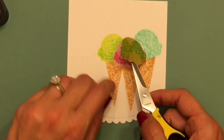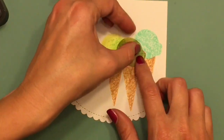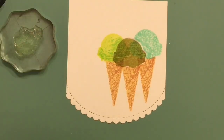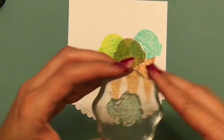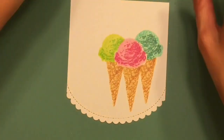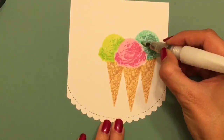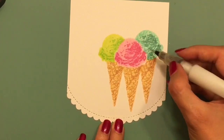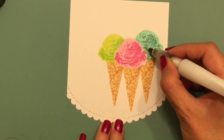And when you're using your distress ink, sometimes your impression will be a little bit splotchy, and sometimes that's okay. I mean, it's ice cream, so it is a little bit bumpy, so it does give it a nice little effect, so I wasn't too worried about that. But I do go over the top again with my Wink of Stella, so that kind of smooths out all of the color as well. And so here I am blending out this color a little bit also.